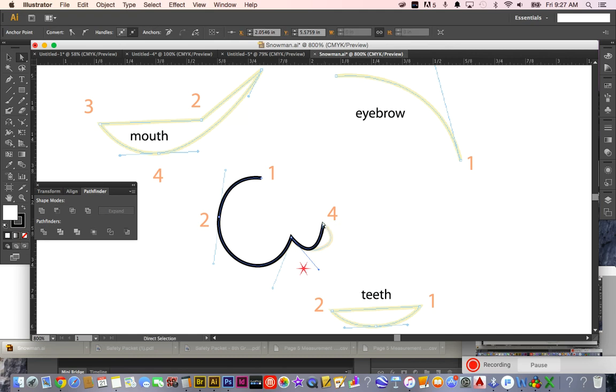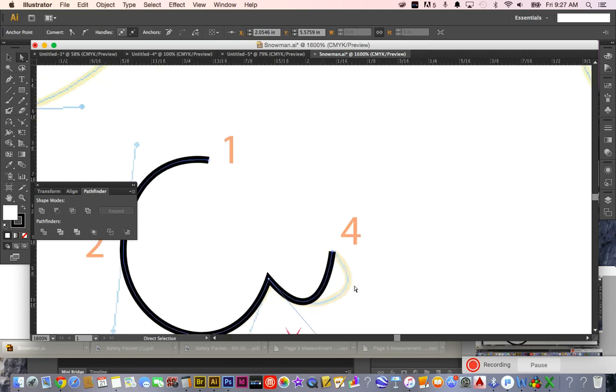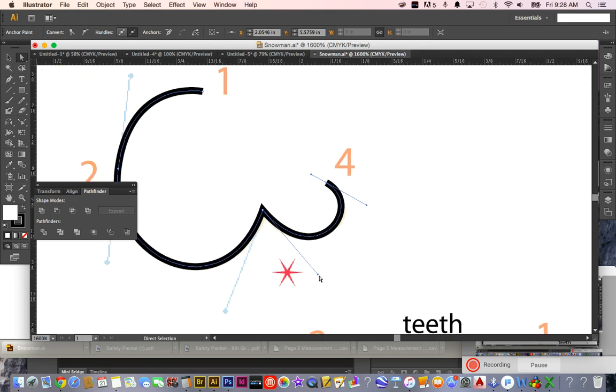Now it's blue. If you notice, it is blue here. This one's white. That means I have the blue one selected. Right up here is called Convert Anchor Points to Smooth. I'm going to go ahead and click it. Now these little handlebars pulled up. And now I can go in and correctly align this one. This is one you're going to have to make it look perfect by tweaking it.